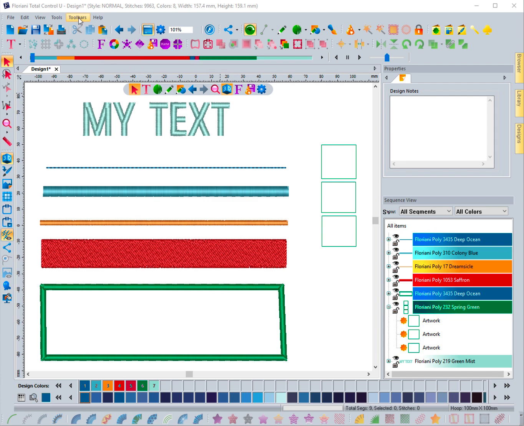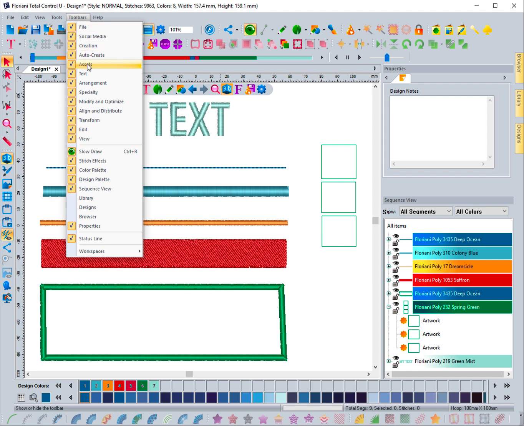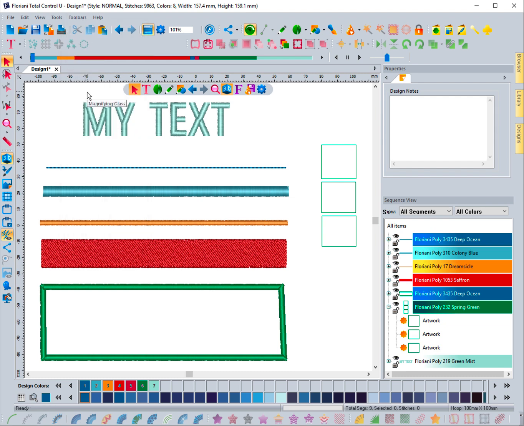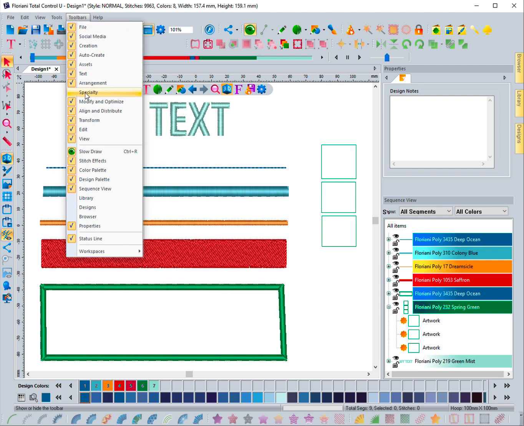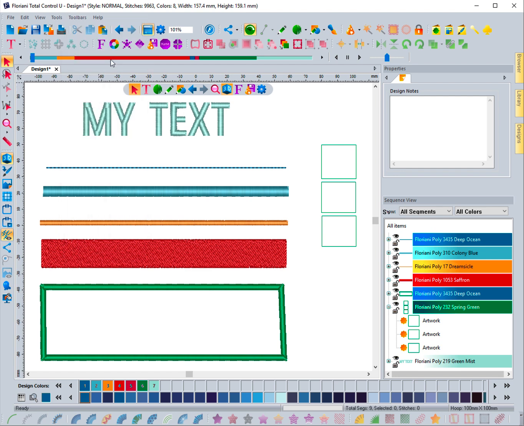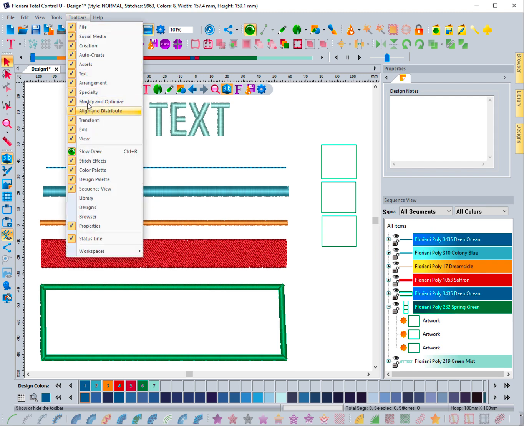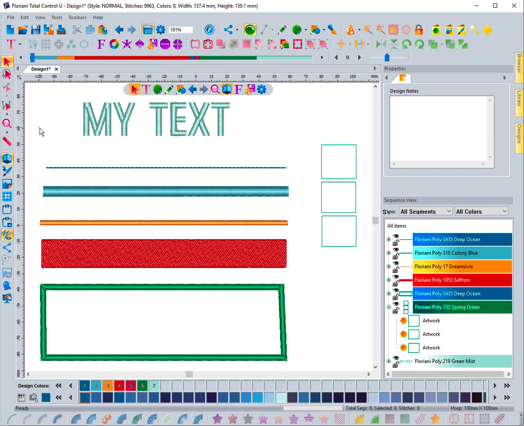And if you go to your toolbars menu, you'll see that you have check boxes next to all of these different toolbars. And so like specialty here, if I uncheck it, you can see all those purple ones went away. If I come back and I click on specialty again, all of those will come back. So anything that you see here, they're all arranged by a similar color. And it just helps to make it a little bit easier to find things. And hopefully it won't be too much of an adjustment for you to get used to. So that's what we did with the icons.